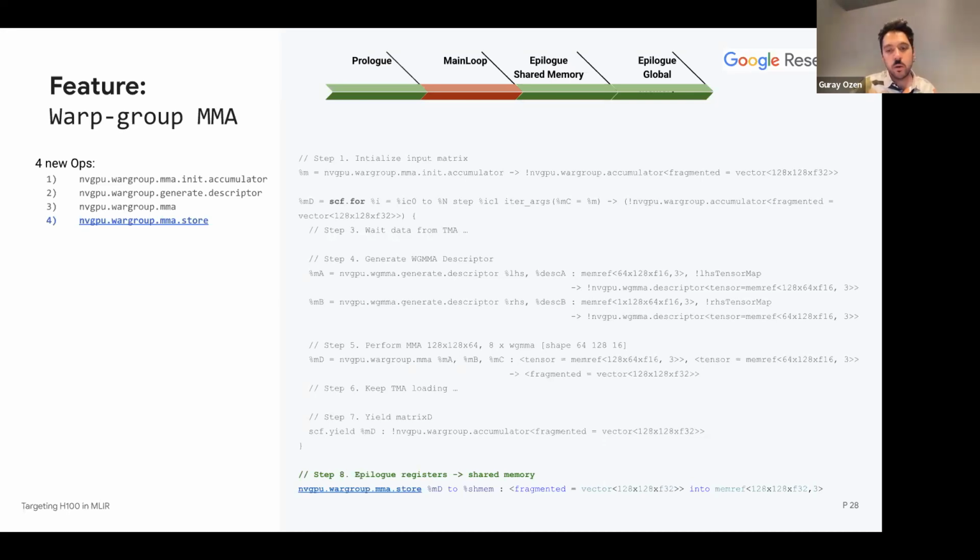Currently, this op is implemented using regular vectorized shared memory loads and stores. But in the future, we have an stmatrix instruction in PTX. We can optimize this op by leveraging this instruction. And the user code is going to remain the same, right? So the whole main loop is going to remain the same. We can do the optimization in NVGPU. So I think this part is also really nice.